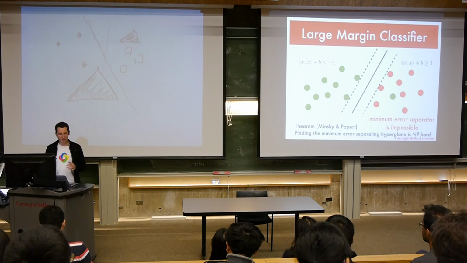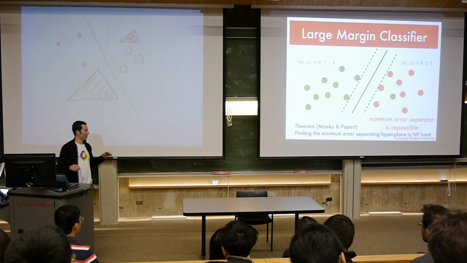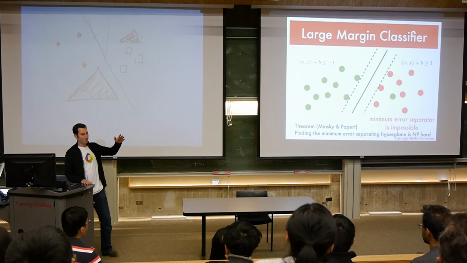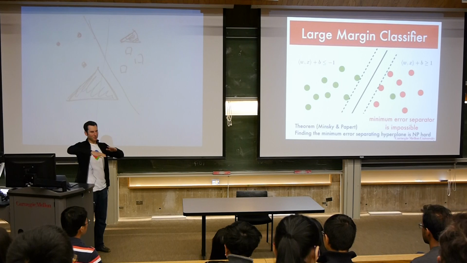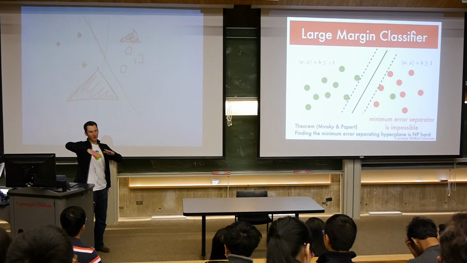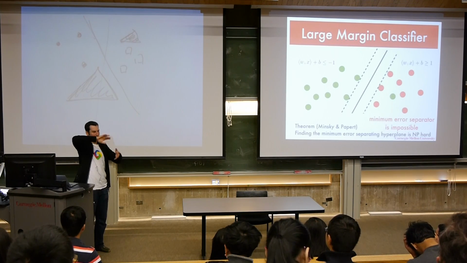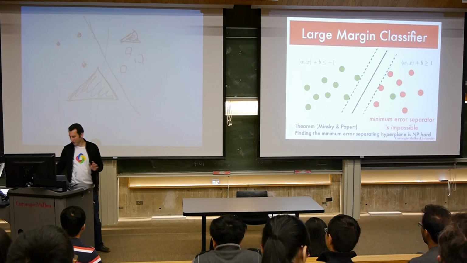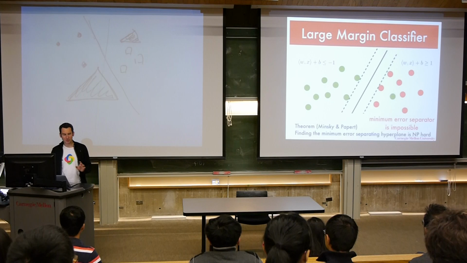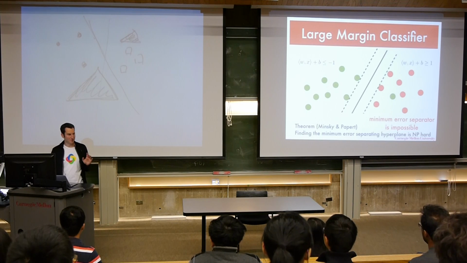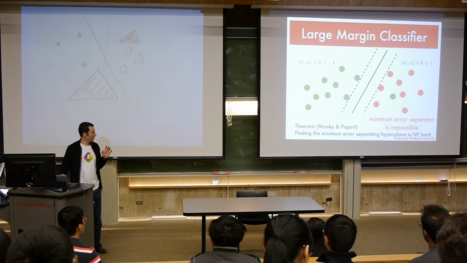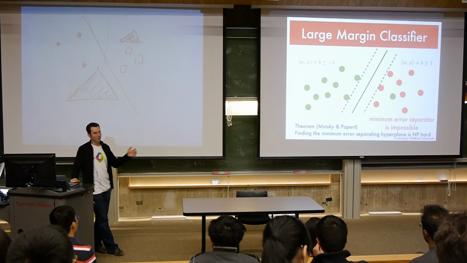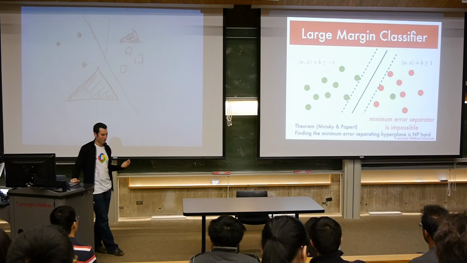So what actually happens is that, yes, finding the minimum error separator is NP-hard, and you can construct cases where you're exact on the boundary, and if you get this one right, the other one gets wrong, and you need to figure out exactly which way you tilt and wiggle things. And you can make life bad for yourself. However, if you allow for a slight amount of ambiguity, namely the number of points exactly on a boundary, then the problem all of a sudden can be solved in polynomial time.